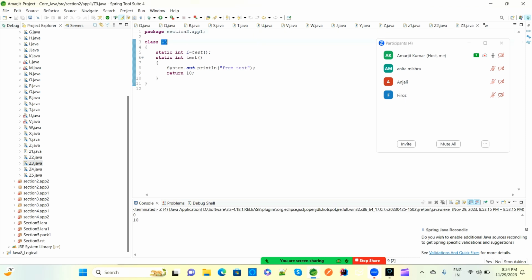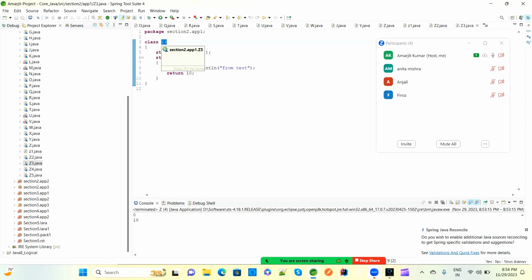So this is Z3. Inside we have a static int i, and the test method is there. So "form test" is printed by SOP and it returns, because this is integer type. There is no main method inside this Z3 class.